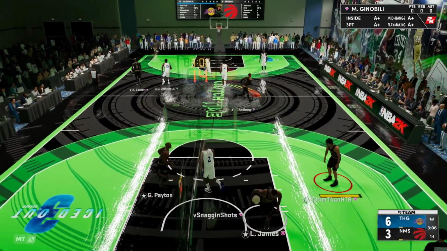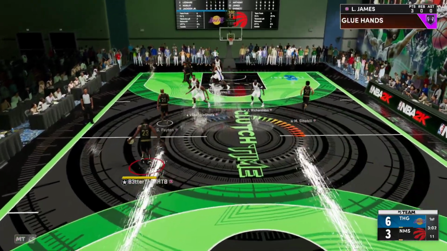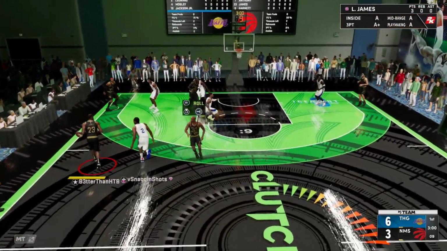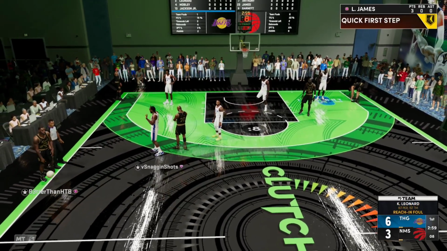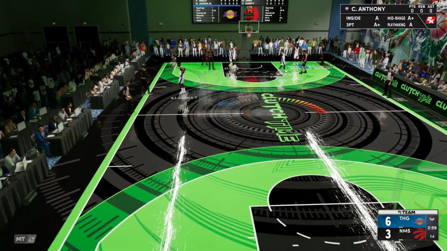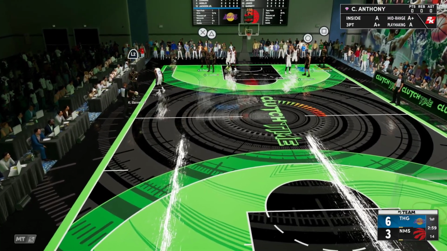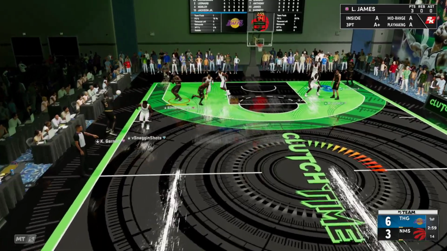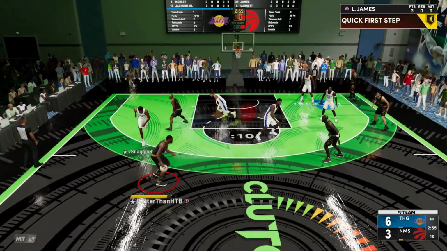Okay, we've had our chances. Evan Mobley cannot guard him. But Kawhi's on him, which is why we're going to be doing this. Kawhi's on him, which is fine. Evan Mobley is guarding. Oh no, Evan Mobley's still guarding LeBron. Just happened that Kawhi was on him that time.